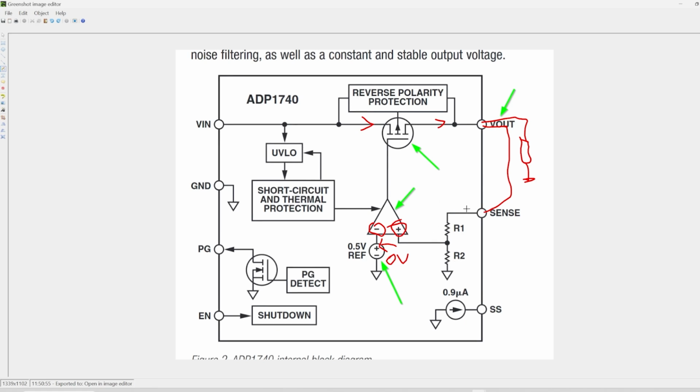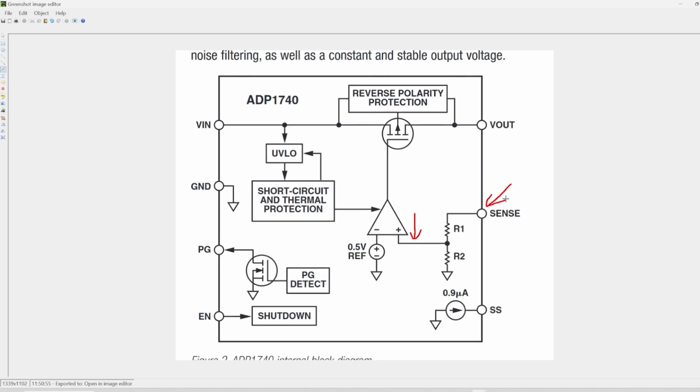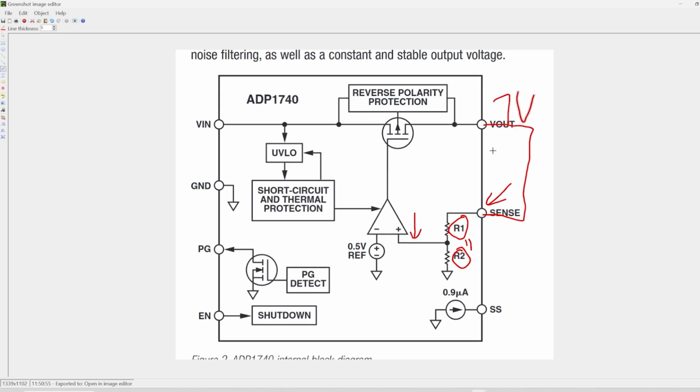So the voltage on the sense pin, let's assume 0.5, because if we have 0 volts between the inverting and non-inverting input, it means that here we need to have 0.5 volts when the loop is closed. So if here we have 0.5 or any voltage reference that you select for your design, then the output voltage would be higher by the division ratio. It would be set by the division ratio of R1 and R2. If R1 is equal to R2, then the division ratio is of course 1 to 2. So here we will have 1 volt if we connect this like this.